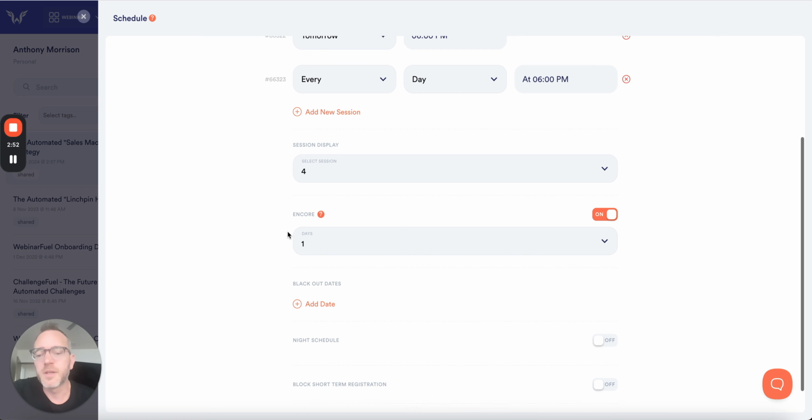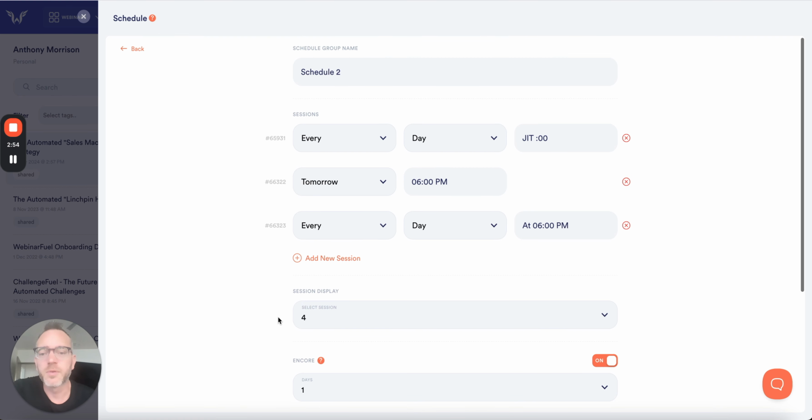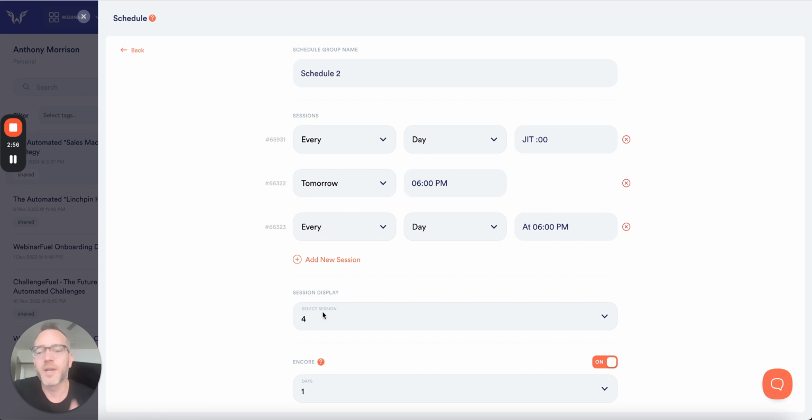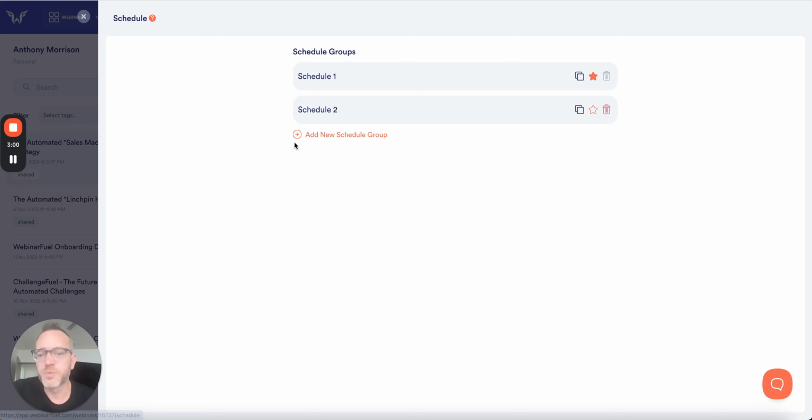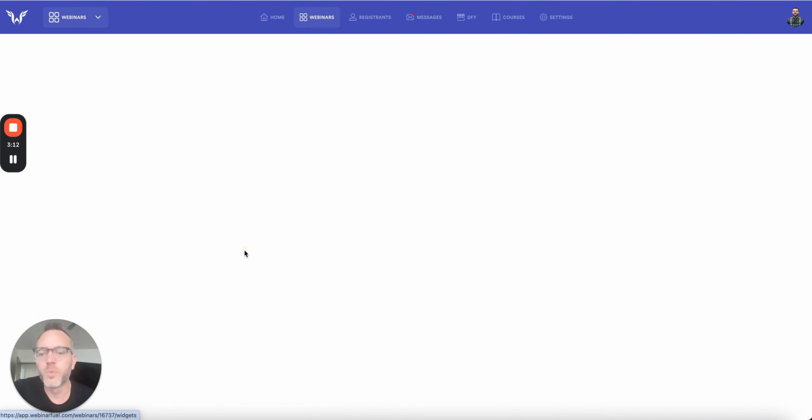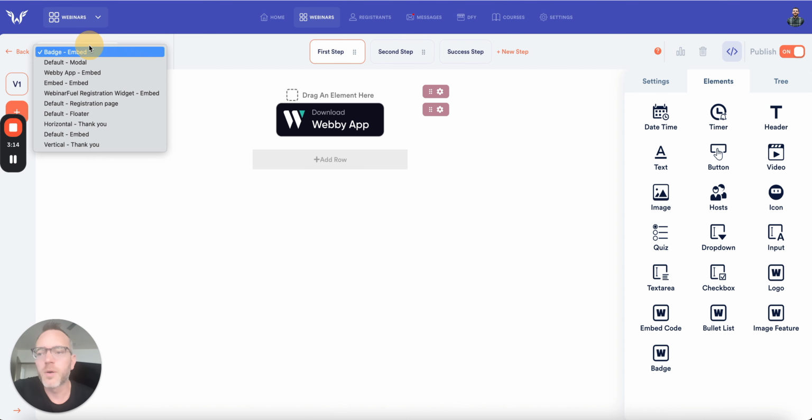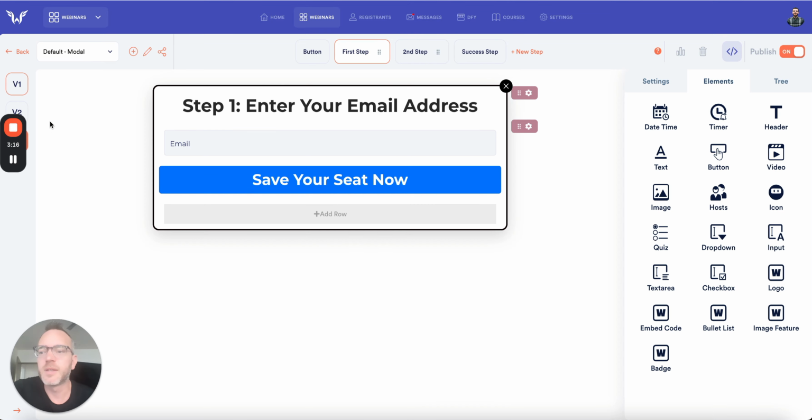There are a lot of other things that we do with our schedules. You can look through some of the other feature lists and see that, where it tells you how many sessions it shows in the drop down, all that. But basically we have 2 different schedules here. What I want to do is find out which one of these schedules is going to convert more sales and get more people on the webinar. So the way that you do this in WebinarFuel is so simple. You create the schedule, and then you go over to your widgets. Okay, now if you look through our widgets and how we create widgets inside of WebinarFuel, this is essentially what's going to get people registered for your webinar.